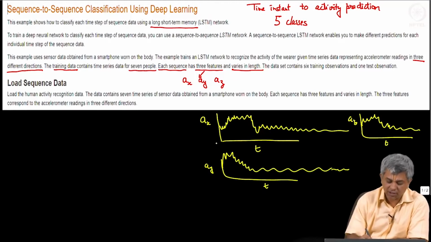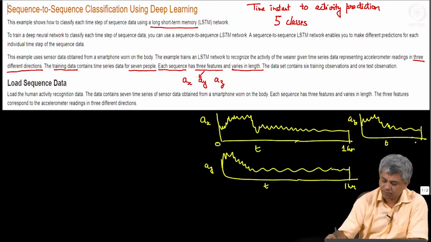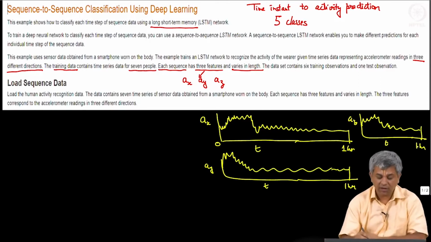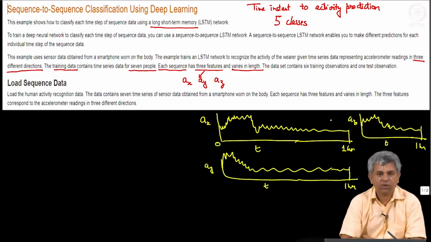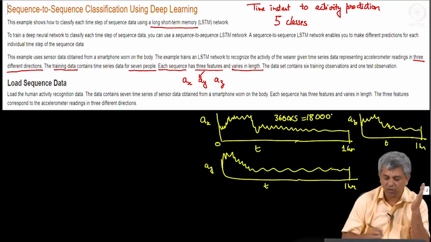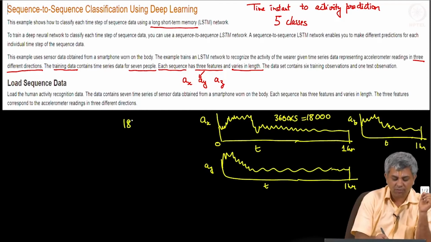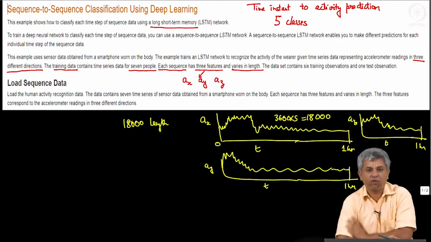Now, suppose I am wearing this accelerometer for, let us say, 1 hour. So, the length of this sequence is, suppose I am taking a signal every 5 seconds or so. Okay. So, if I am taking every 5 seconds or so, I will have 3600 times 5, I will have my length of my sequence here, because I will give one data point per 5 seconds, I am going to get 18,000 is the length of the sequence for the sensors that I have worn.